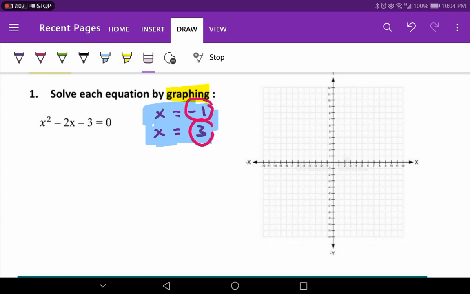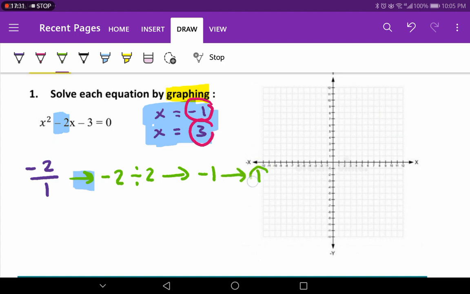Let's go. So -2 over 1. I know my mistake. I took 2 over 1. It is -2, my dear student. Be careful. It happened. So -2 over 1, it gives -2, and then I will divide it by 2, and this gives -1, then I will flip it, it will be 1.